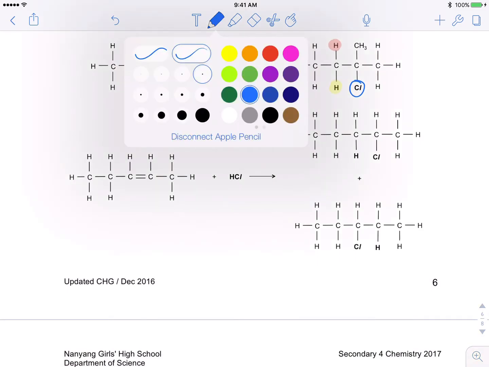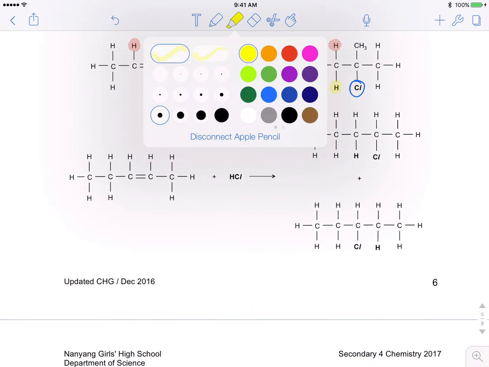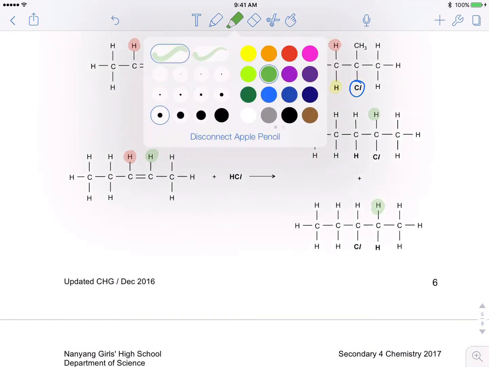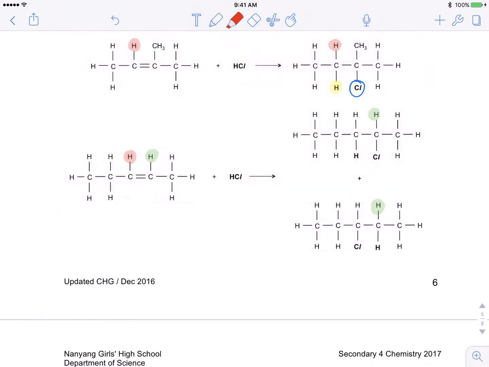Lastly, you see that here I have one H, and on the other side I also have one H, since they have an equal number of hydrogen substituents. We have two products, so two things can happen, because since they have the same number of hydrogen substituents at each side, there's no preference.